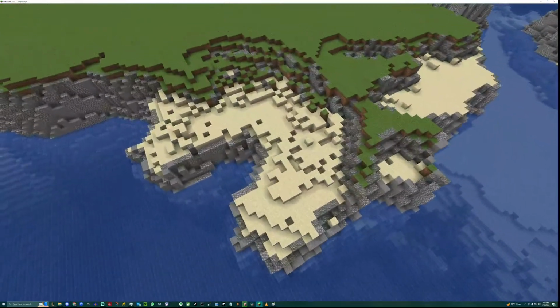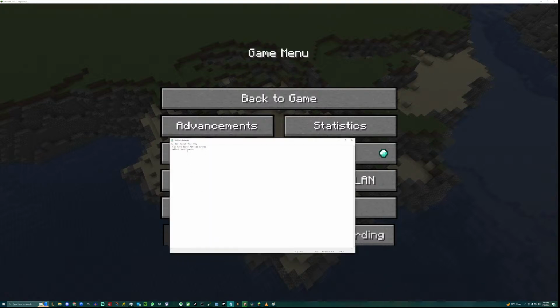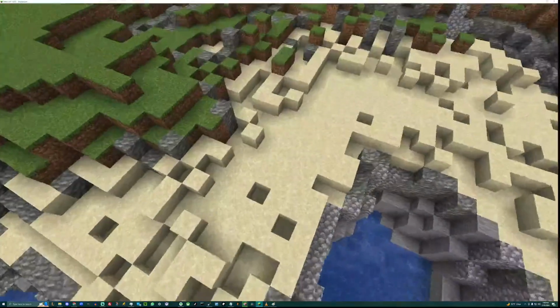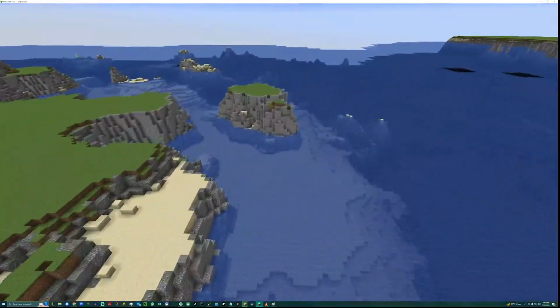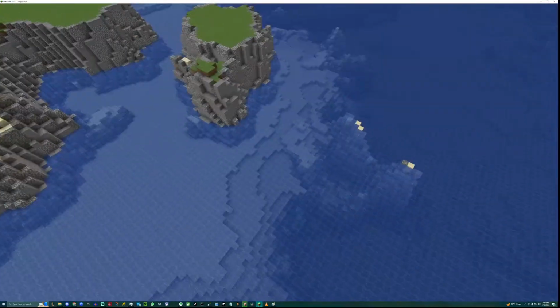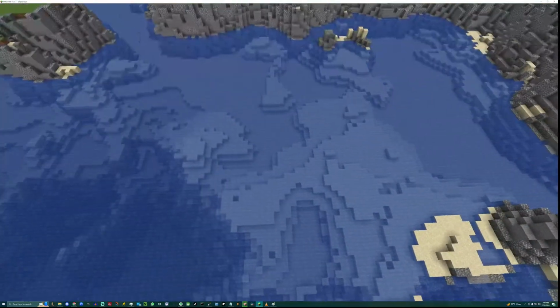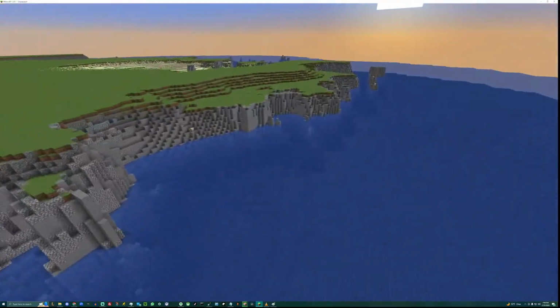Yeah, so areas like this, I think that should be grass. I also think I want to smooth, we'll call them terraces. We want to smooth these terraces out. Ideally, I don't want there to be all these single individual missing blocks and stuff. It looks really messy. Hitting that with a smooth brush is gonna just instantly solve that issue. I like this. This looks good. I think that realistically, this sort of shelf would not be made out of sand. The shelf would probably be rock, but not something we need to worry about too much right now.